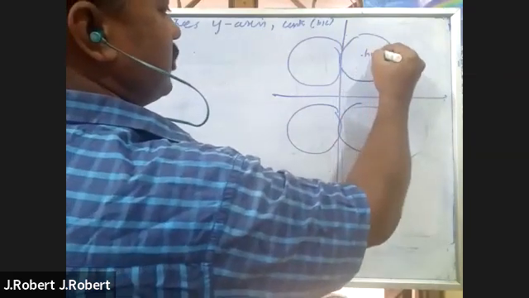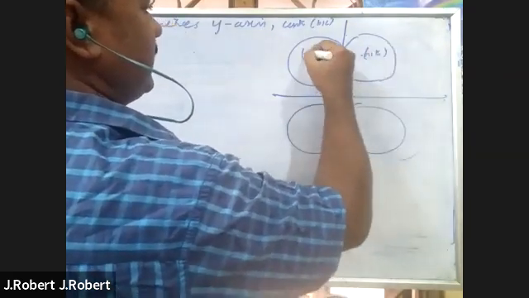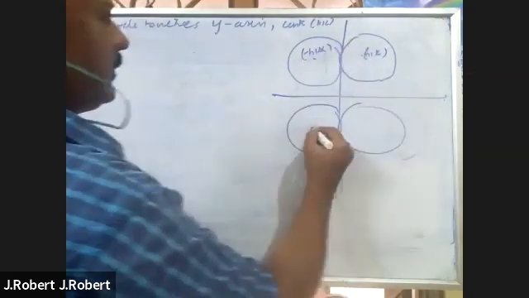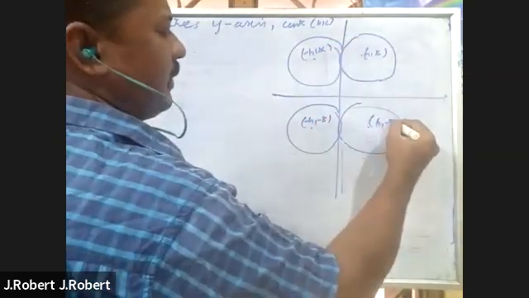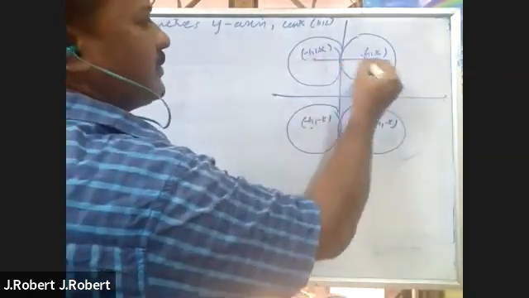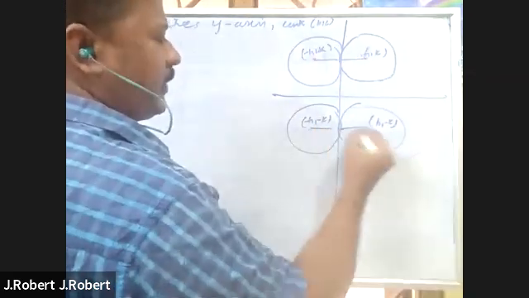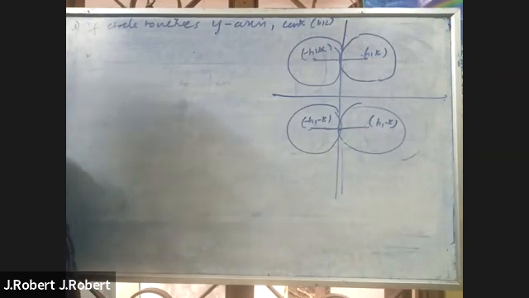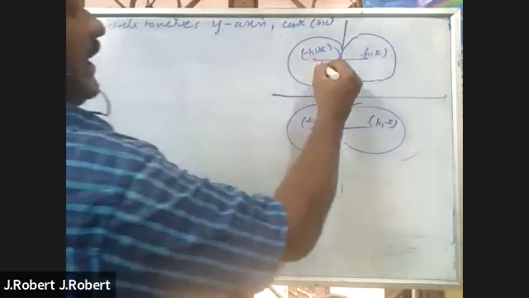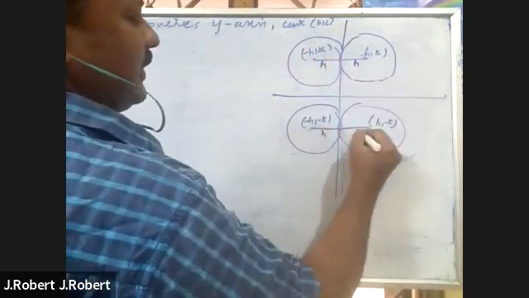Here the center is h comma k. Here the center is minus h comma k. Here the center is minus h minus k. Here the center is h comma minus k. Can you tell me what is the radius here? Only radius k இருந்துச்சு. இங்க radius என்ன இருக்கும்? Anybody? What is the radius here? H. Only k இல்லையா? y axis ல touch பண்ணதுனால the radius is h.